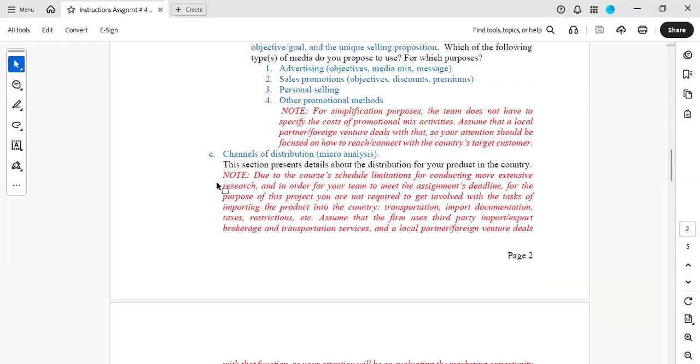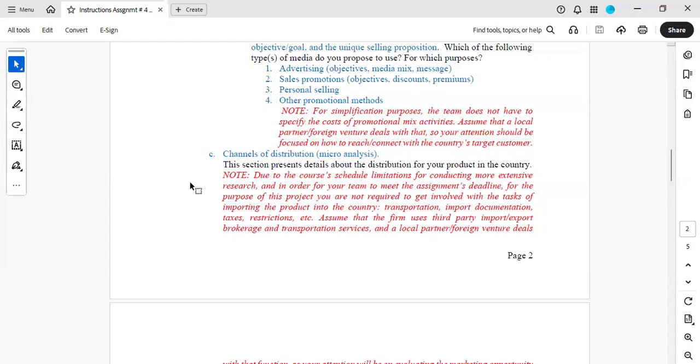Now, again, there is a note here in red color that you are not going to give a very extensive research for developing this part. So focus on the general description of the distribution approach.